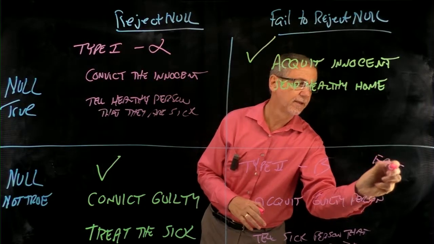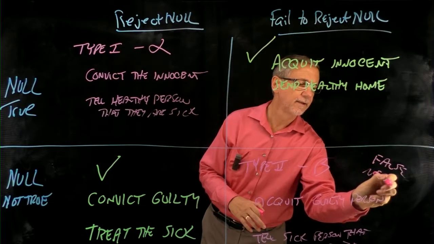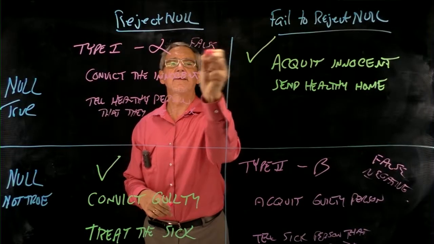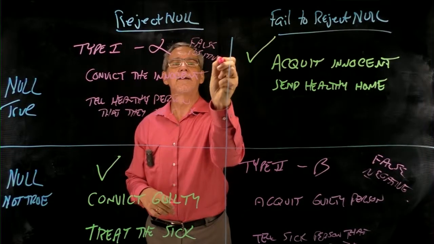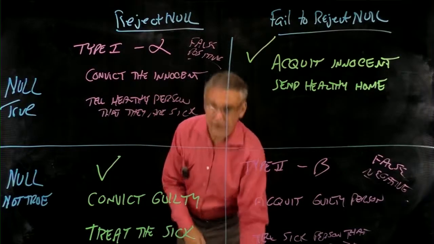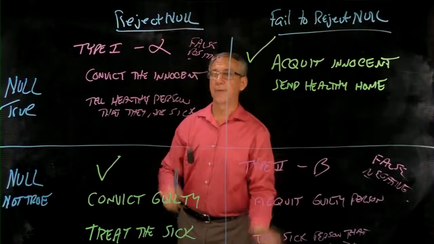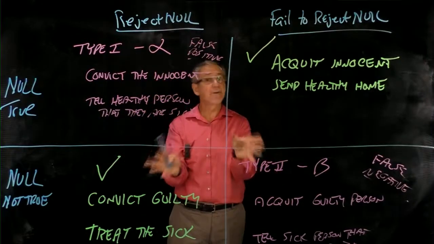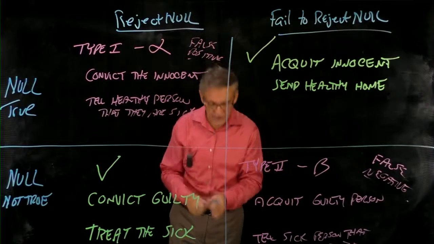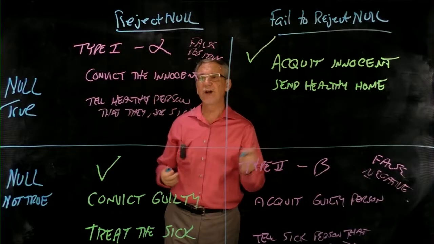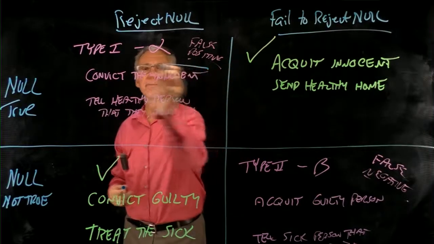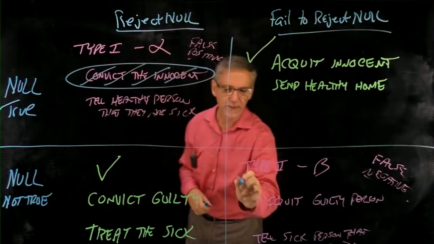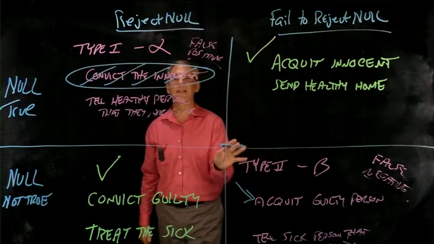So a false negative is the beta risk, and a false positive is our alpha risk. So we don't want risk in these two categories, but which is good and which is bad is very, very highly contextual. You can't really say, because the reality is that we don't want to convict the innocent. Okay? This would be a serious problem. So typically, we accept the beta risk of acquitting the guilty.